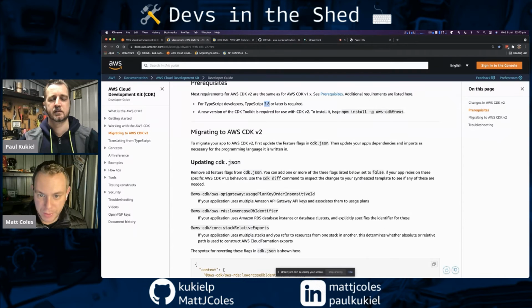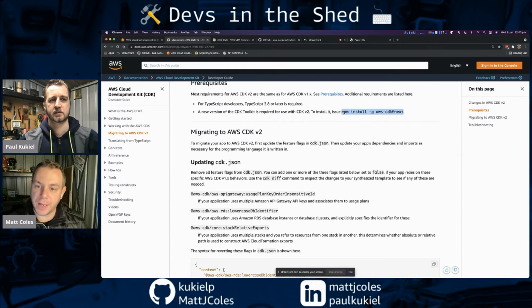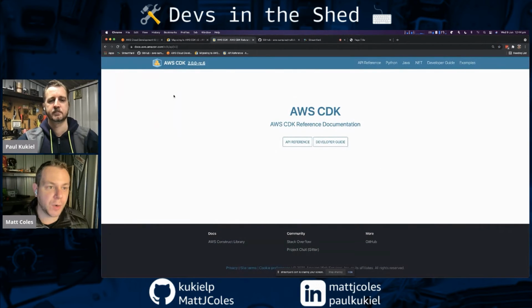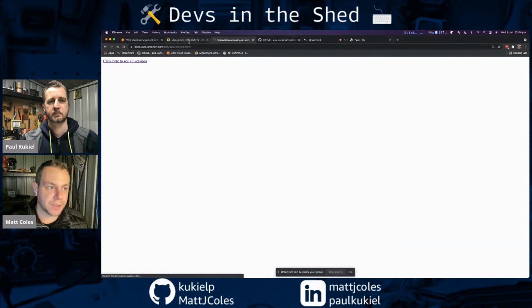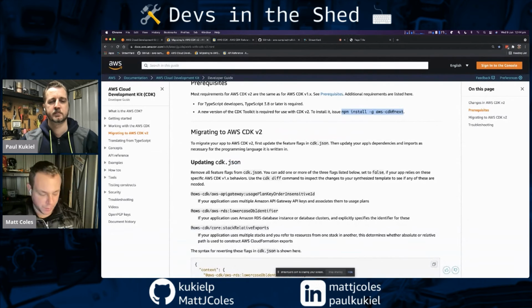So basically, to install CDK2, I need to run this command by the looks of things. It's going to be the first thing that I'm going to do: npm install -g aws-cdk@next. Now, I could remove the @next and just pull down the latest, but that's just going to put me to 1.0, right? So @next is really important if you want to go to the developer preview, the 2.0. You can go to a particular dot release as well. So you could go 2.0.6 or something, which is what we're up to now in the CDK documentation. So you can stick to a particular version of 2.0 if you want to, just by putting that on the end. But we're going to do this command.